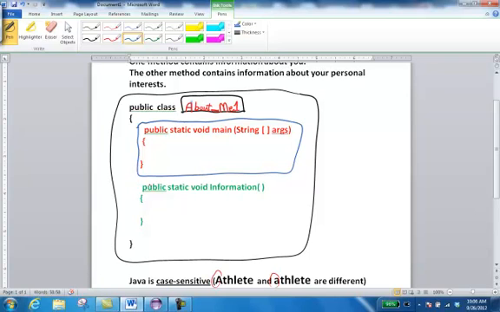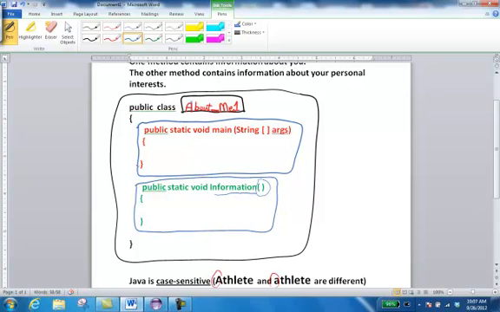The same thing happens with this method, which I've named information. Notice that the word information has 2 parentheses. Now, parentheses are not the same as braces. They're not curled. And this is an example of a method. And notice how these methods do not overlap each other. So I write them like that.